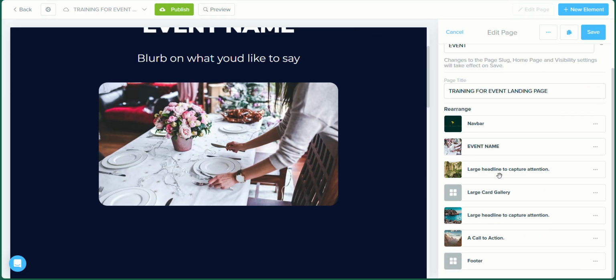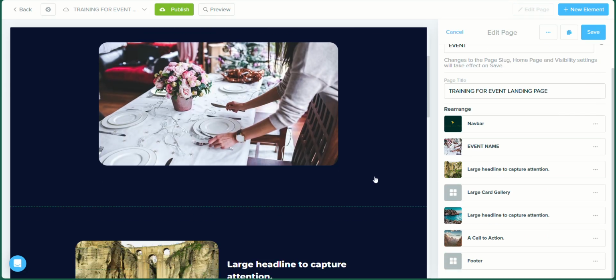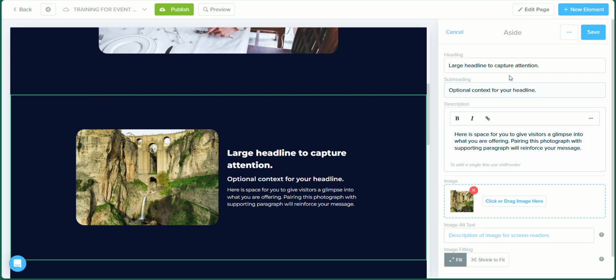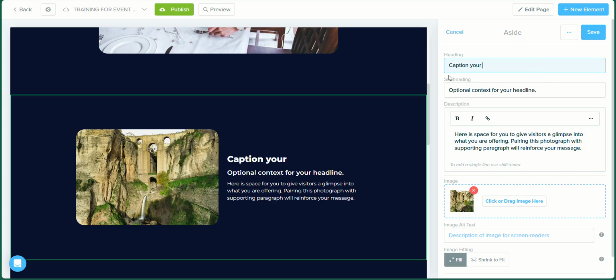So then you're going to scroll down further. In a large headline, this is where I put a picture of my couple for my event, but you can do whatever you would like. Just click on it and you can edit what you would like to say. So caption your event or couple.